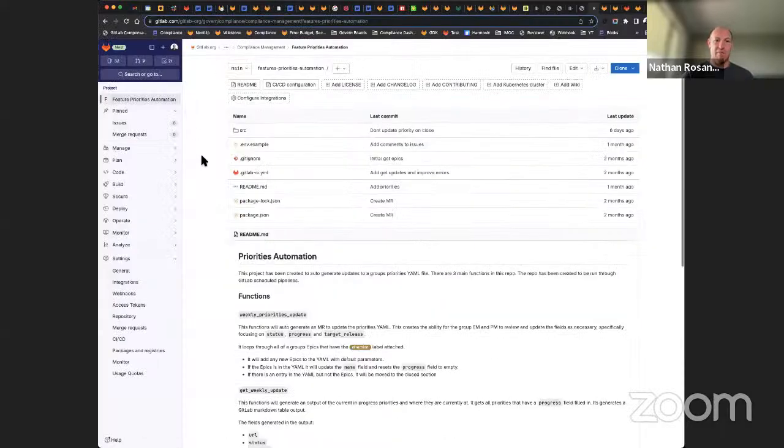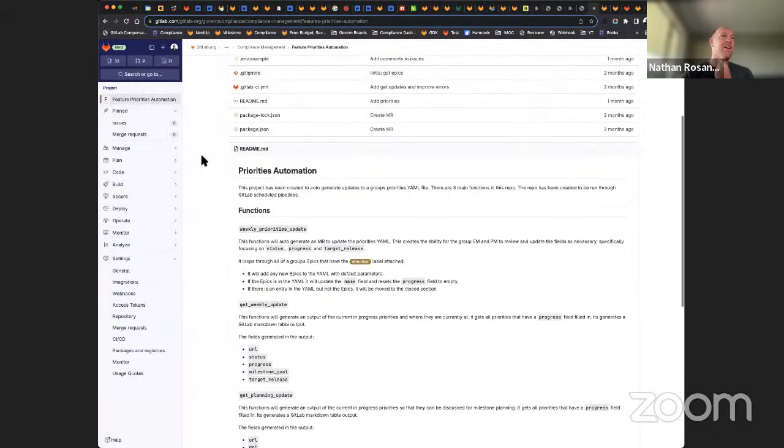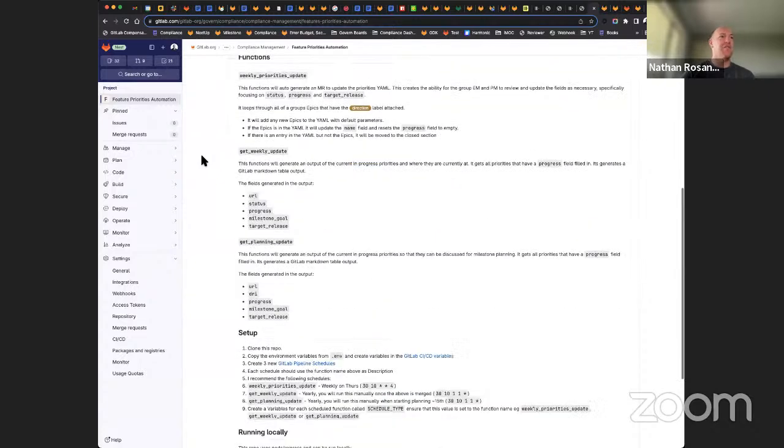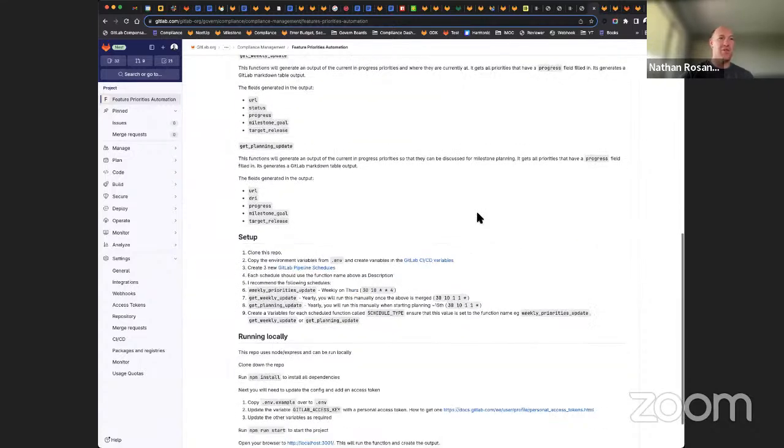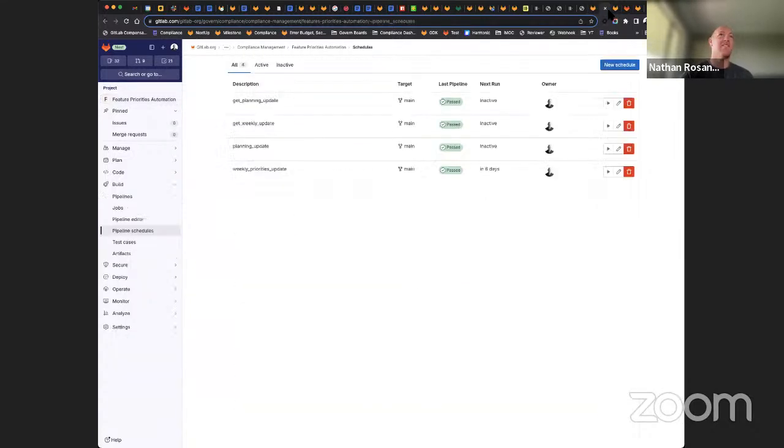Yeah, sure thing. It might be easier if I share my screen and walk through some of the things really quickly. There's a quick demo. So this is the project here. It has 4 functions involved in it, but I think the first thing is just to go through the YAML file itself.